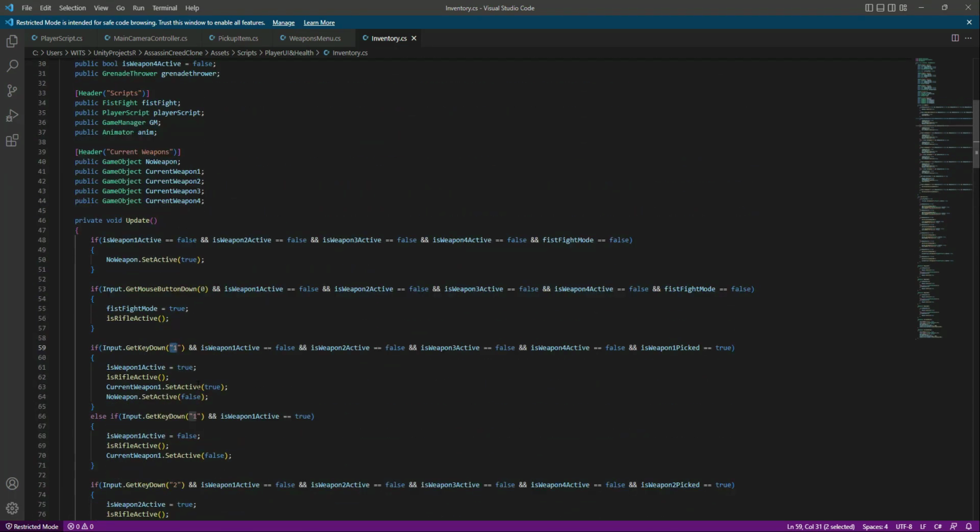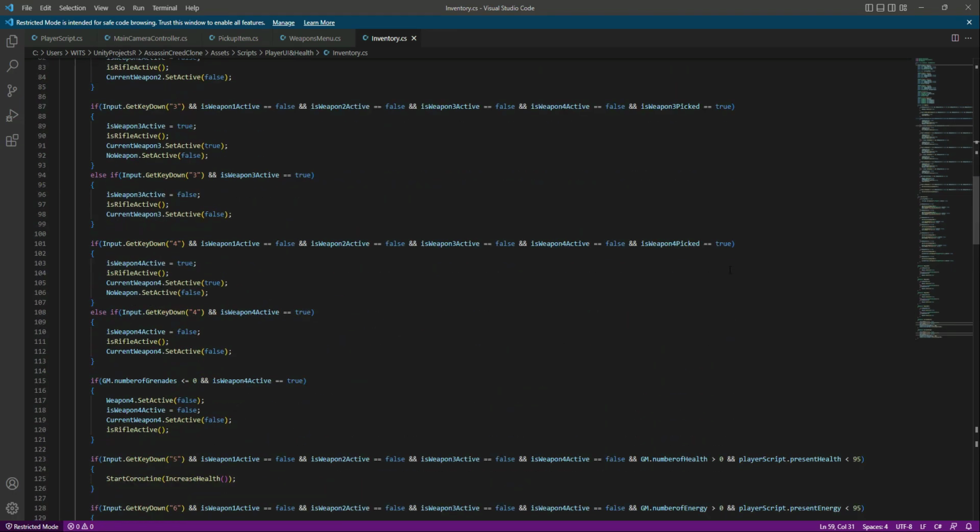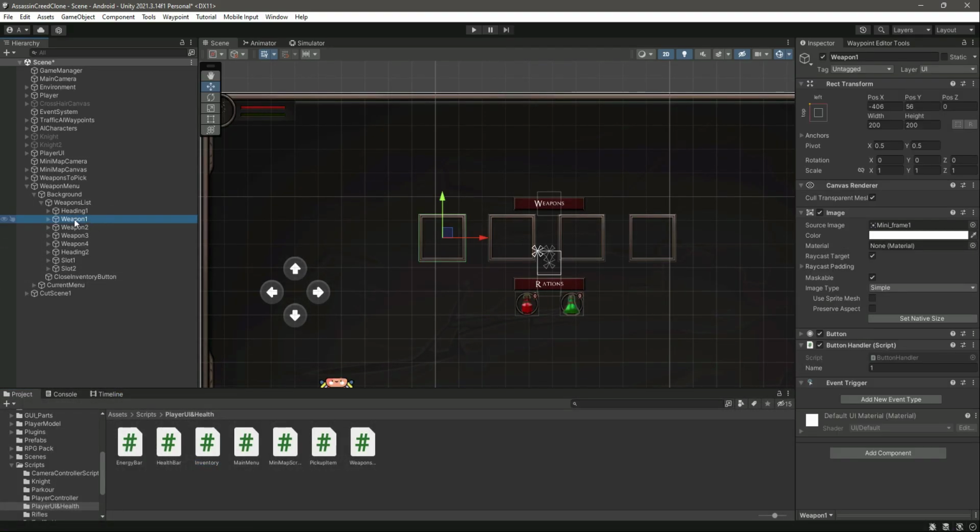So we don't want to use any other name, we will be using the same name as we did right here, 1 2 3 4 5. So we will be naming this weapon 1 button as 1, and this weapon 2 as 2, weapon 3 as 3, and weapon 4 as 4.